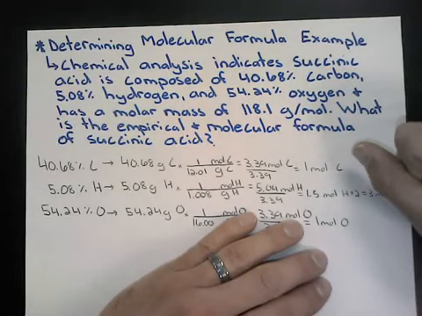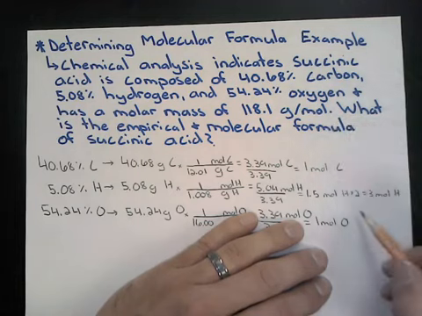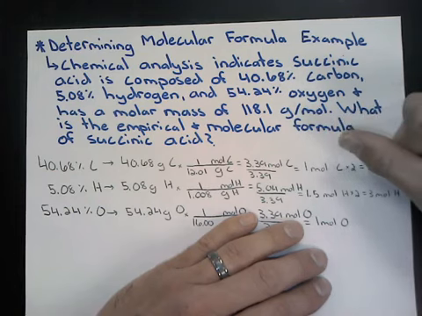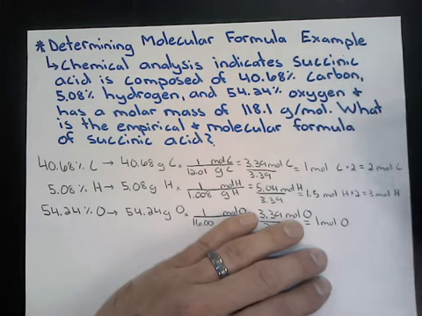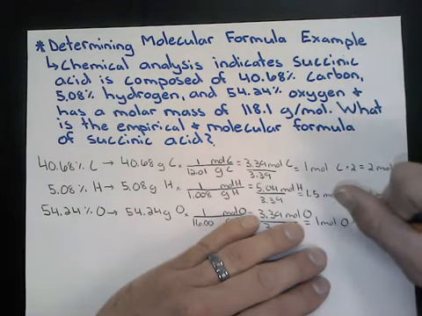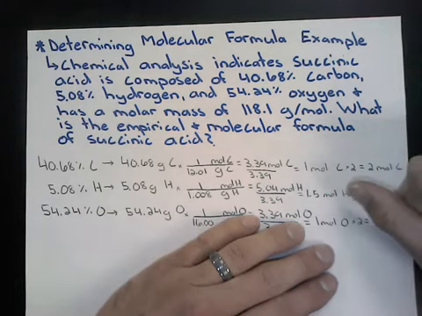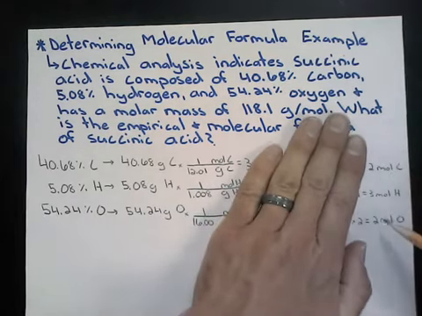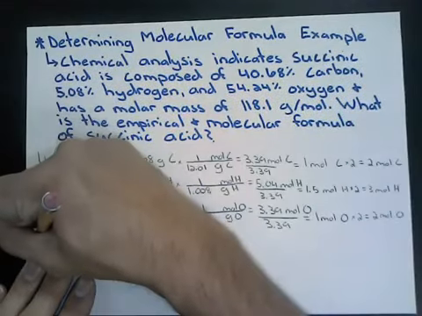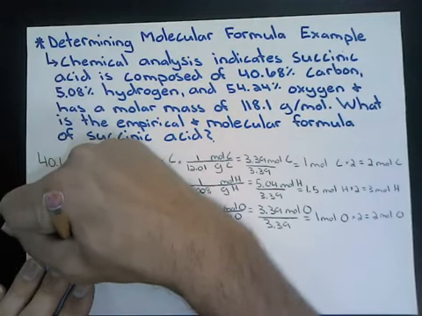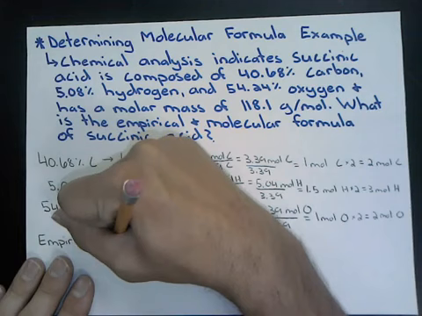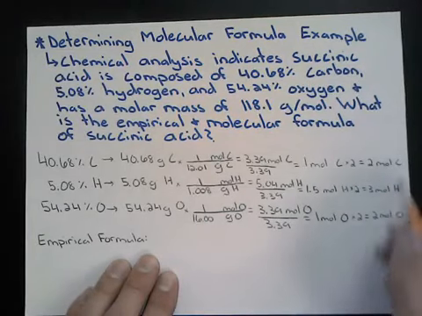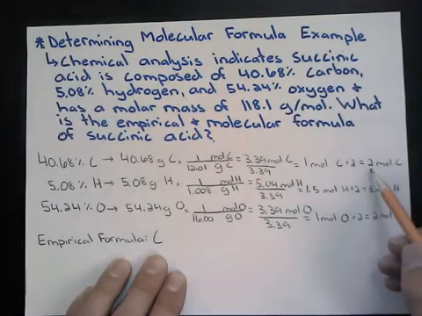So that gives us 3 moles of H. And what we do to one thing, we have to do to the other. Because we multiplied H by 2, we have to multiply carbon by 2. So 2 times 1 gives us 2 moles of carbon. And we also have to do that to our oxygen. We multiply 1 times 2, that is 2 moles of oxygen. Now, these final numbers give us the values for our empirical formula. You just start out with the first element, carbon. The subscript becomes the number of moles there, 2.